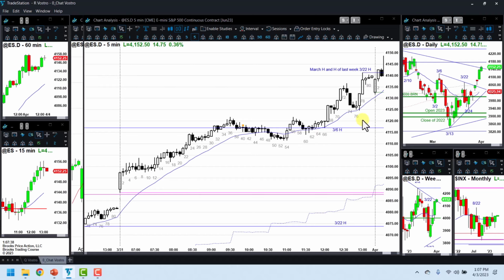And three is a disappointing bar. So some of the bulls who bought the close of two will try to get out break even if it gets back to the close of two area. And it did. Bar. And I think something important to mention there is he's acknowledging both sides of the market.